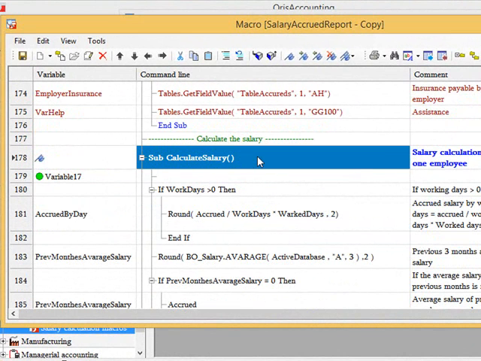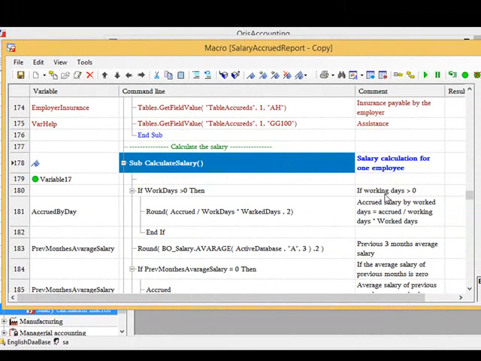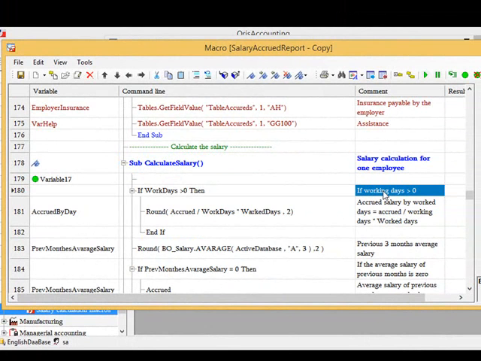Subcalculate salary. Salary calculation takes place in this part. Maybe it's not too complicated if you analyze. For example, there is a condition here: if working days greater than 0, then you can calculate accrued salary by work days.